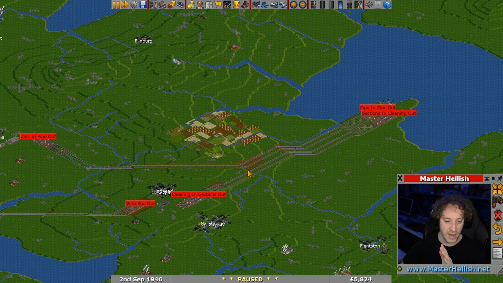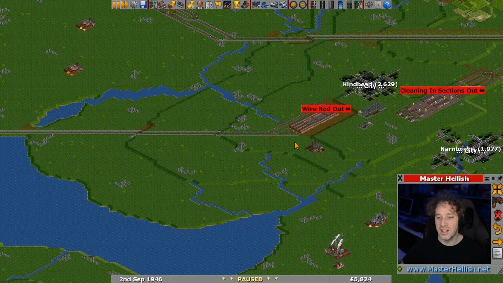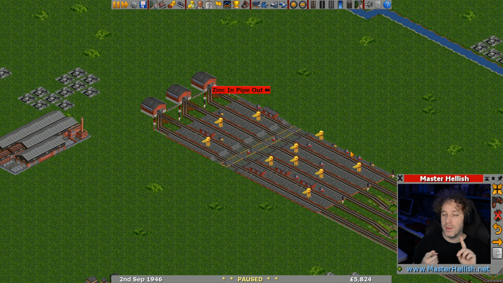So, for example, we've got wire rod in on this side and wire rod out on that side. I feel this really helps for actually seeing what's going where. Now, these ones are a bit weird. If you didn't see the live stream, these platforms are set up in groups of two. One platform is a drop-off and another platform is a pickup.